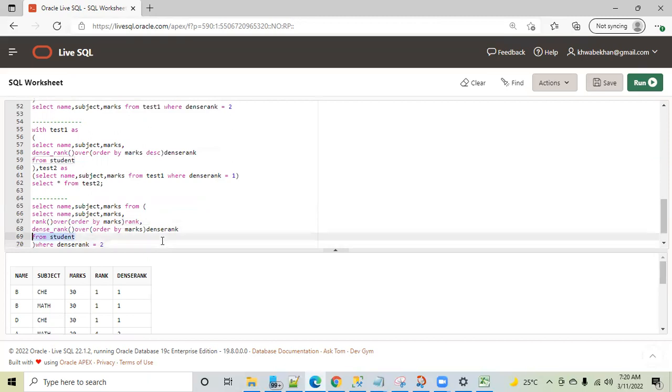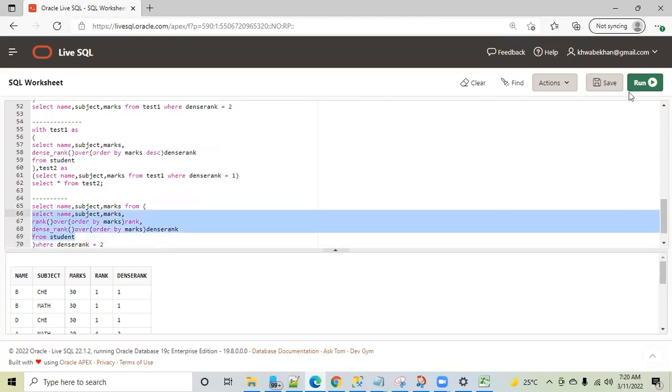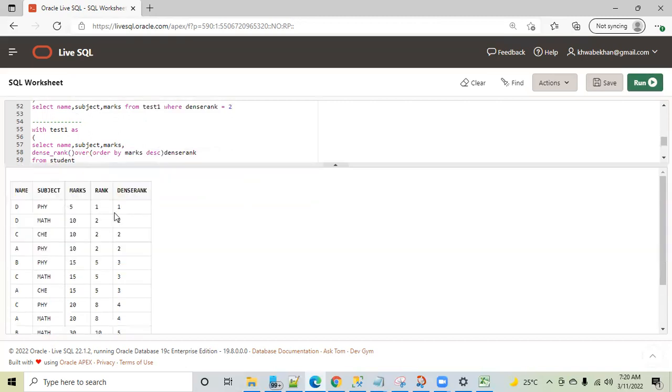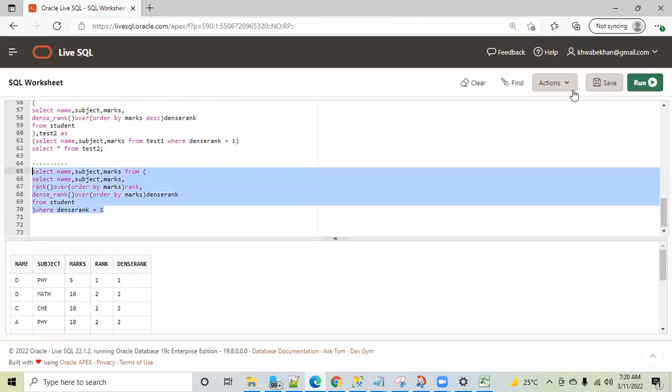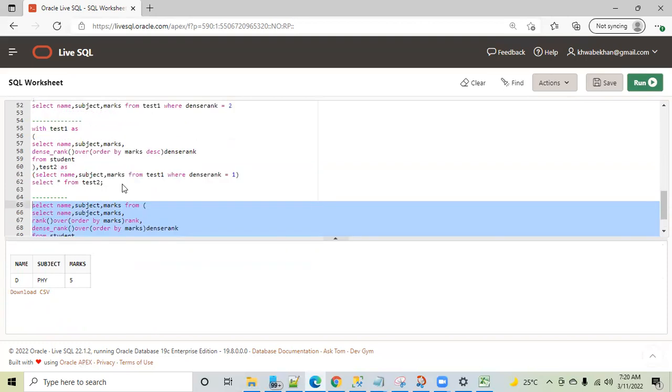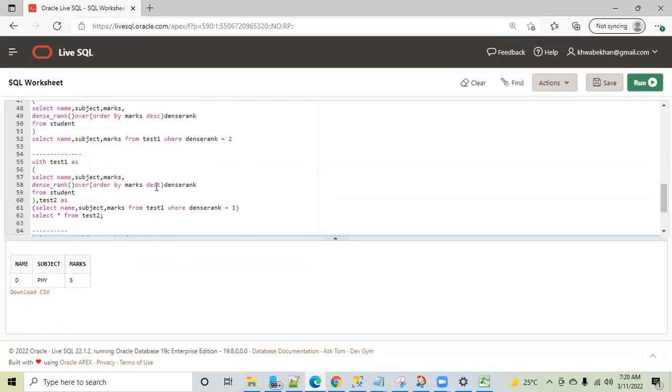So you told me that, okay, I will use order by marks ascending. So let me check it. And then you will write dense rank is equal to 1, correct? Then you will write dense rank is equal to 1 and you will get the output. This is a very good solution you all have told me. So you will get the output that D, physics 5, is the least marks scored. And similarly, I think now you can do it with the CTE expression. You can write here dense rank is equal to 1 and just change this descending to ascending. Okay, any question on this?